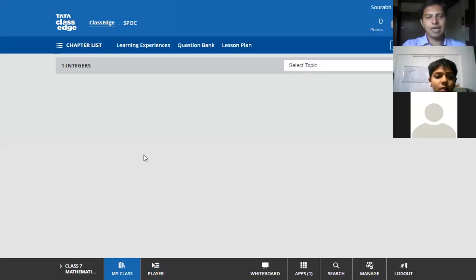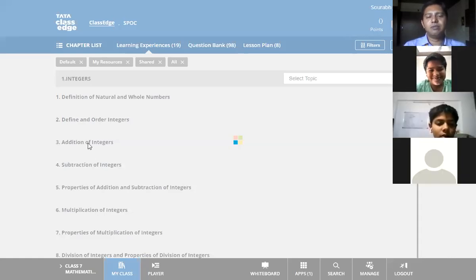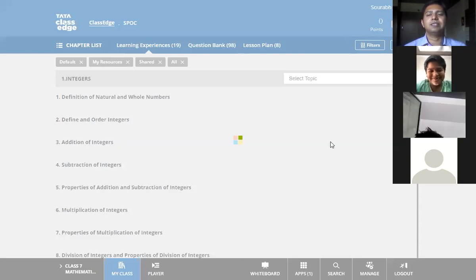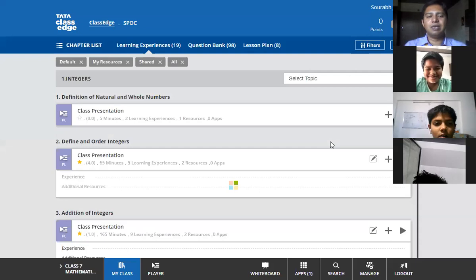Same sign, add; different sign, subtract. Same sign, keep the sign; different, keep the sign of the larger. So in this case, if the signs are the same, we'll add. In different signs, we'll subtract. If the same sign, we'll keep the same sign. But in case of different, we'll keep the sign of the larger one.